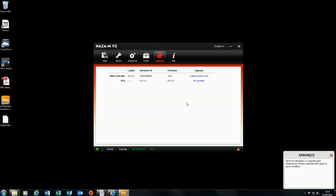Okay, I'm glad that little message has popped up in the corner there. What's happened now is, because we've upgraded our firmware, all of the calibration is now out. So the compass error message has popped up. Before we continue, we're going to load the default configuration file, which is going to reset all our gain settings, and then we're going to go through a compass calibration, and then I'll run through the other calibrations.